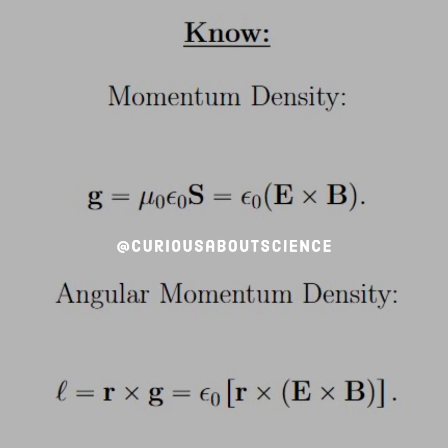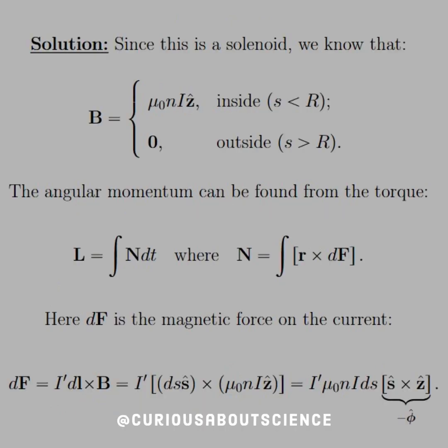You see here, since we have the linear momentum density, mind you, we also have the angular momentum density by taking a cross product of the momentum density and the radial component. So a lot of cross products, but nothing unexpected. This angular momentum is definitely going to come back to haunt you again, or excite you, in quantum mechanics. So be ready for it. All right, so let's start.